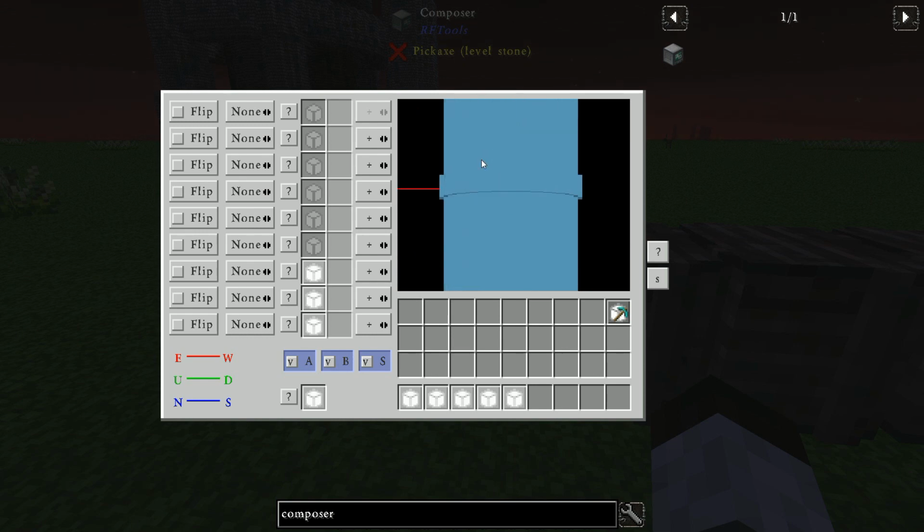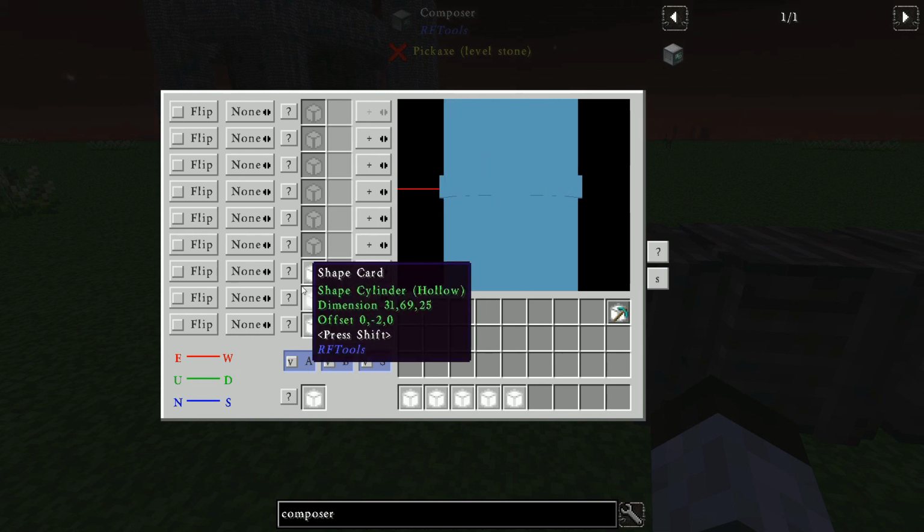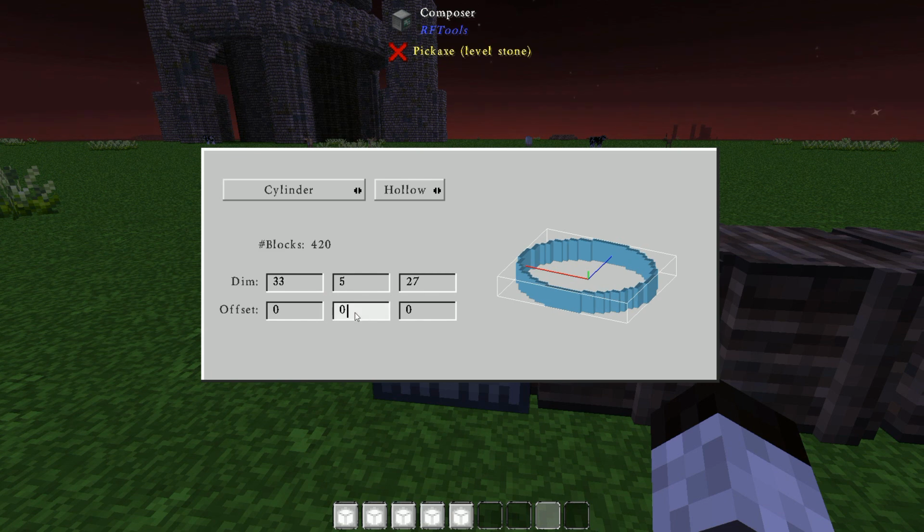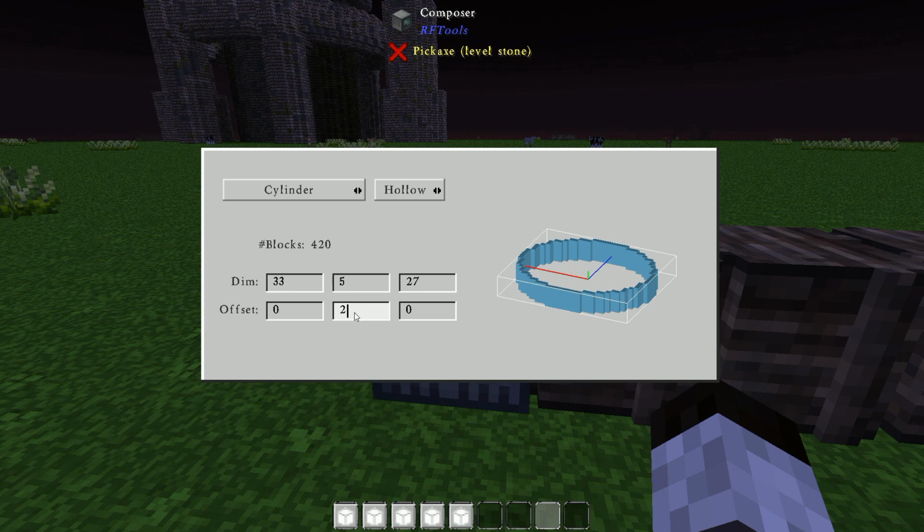So now we just have to drop it down. So we'll drop it down -21.